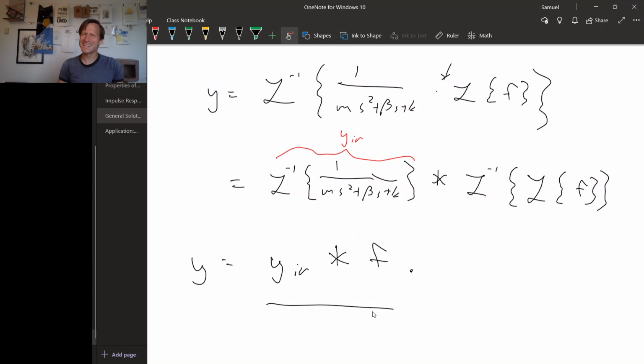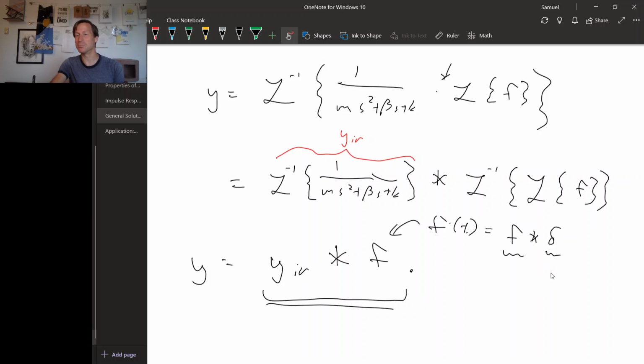But that's exactly what a second order system is doing. It has all of this forcing happening at different times. This is impulses happening at times in the past. And to add up the effect in the present of all of these impulses that happened in the past, you just do the convolution, which is how you add them up. The final point here is that these are impulses because f is the same as f convolved with delta. So f is telling you the strength in the past of each impulse.